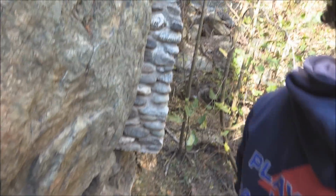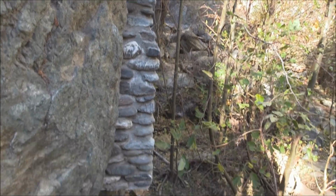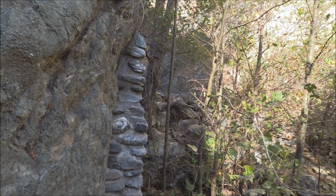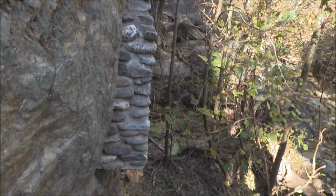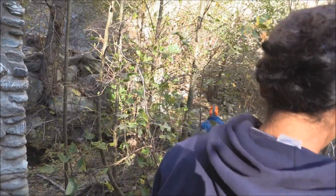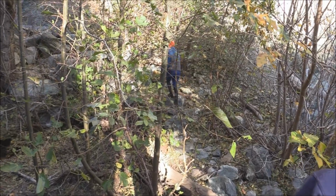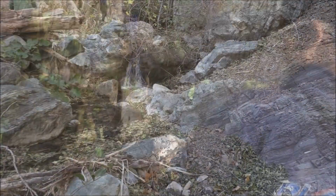Remains of another cabin, fireplace right in the wall. This one, yeah. Don't know from what time. Yeah. Early 1900s, late 1800s. You gotta watch out for poison oak back here though, it's thick. All that?